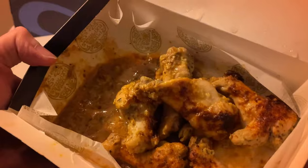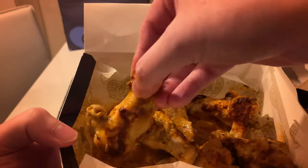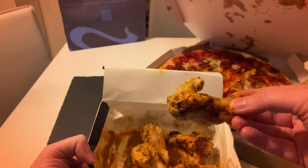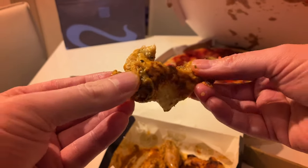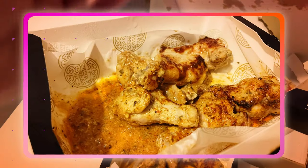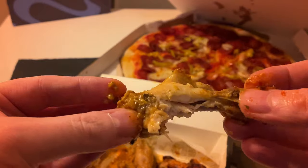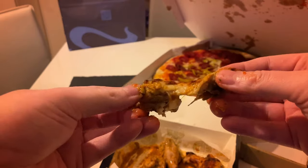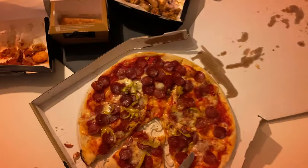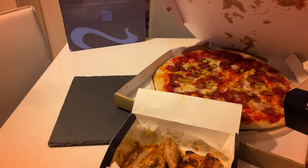Their new spicy hot wings don't even look that great. I missed them off the advertised versus reality comparison — I just focused on the pizza since that's the main thing with Pizza Express. The wings were small; it's not really Pizza Express's thing. I can't say they were very good. But the spice and flavours — fiery chicken wings with chilli seasoning and a chilli and basil dip — the basil dip was actually in the bag, which I didn't notice until the end. The sauce itself was nice, and the flavourings were brilliant.